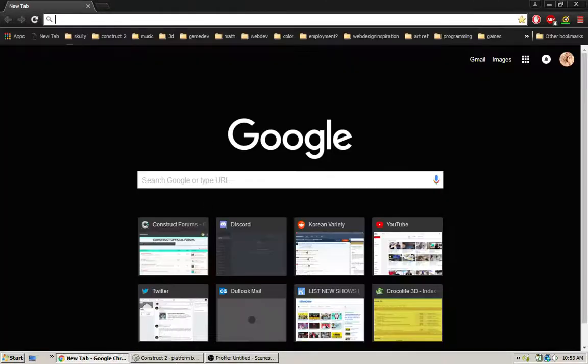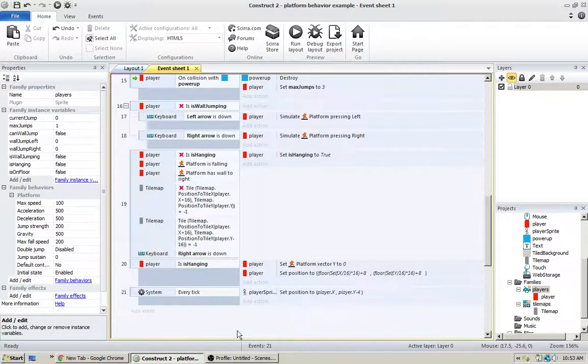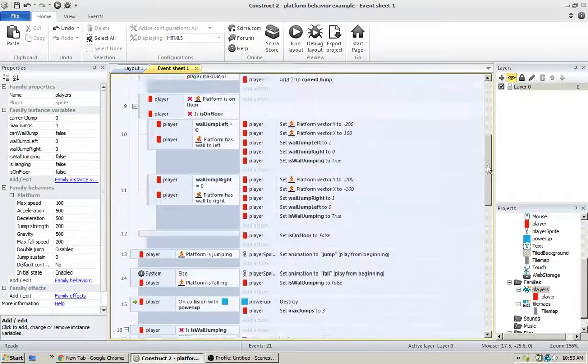So all these little details that you come across while you are creating something kind of have to get fixed, that sort of thing. So now what we want to do also is, as you saw earlier, when we pressed left and right, it was changing the direction of the character.